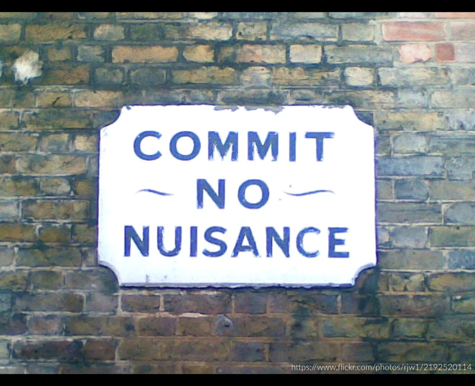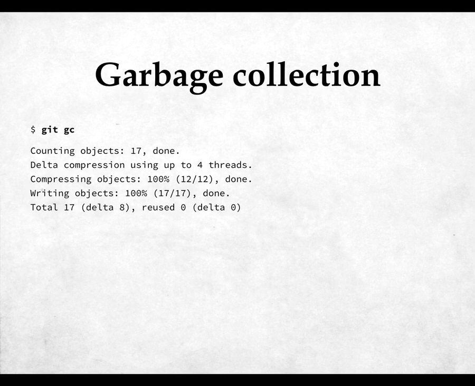The other thing I wanted to mention is garbage collection. What I've just described assumes that all these objects are just unpacked in the file system. You can run git gc and it will compress stuff. It also does that for you sometimes when it feels like it. Often if you're doing a git push to send to a remote repository, it'll pack stuff up before it sends it to save bandwidth. What that does is it takes all the various bits and pieces in the repository and compresses them and sticks them in a binary file called a pack file.